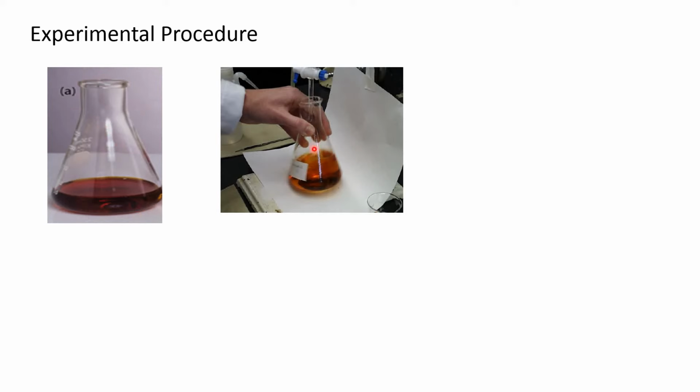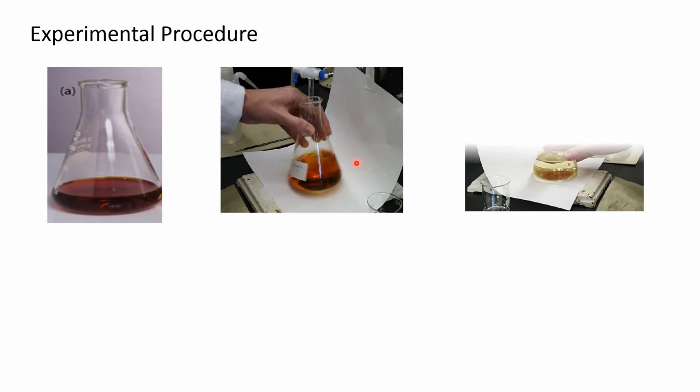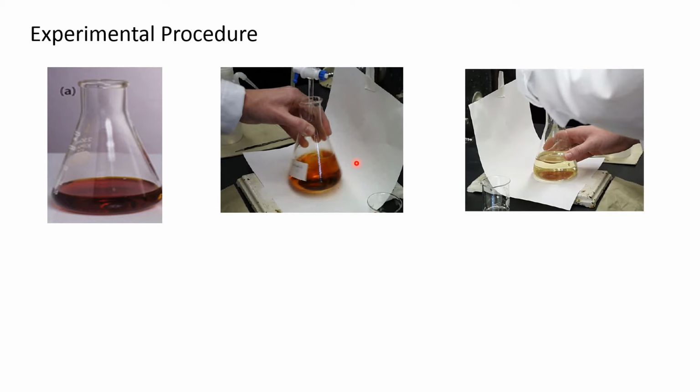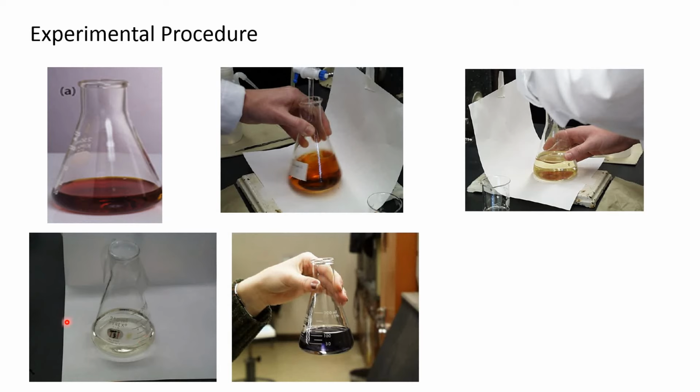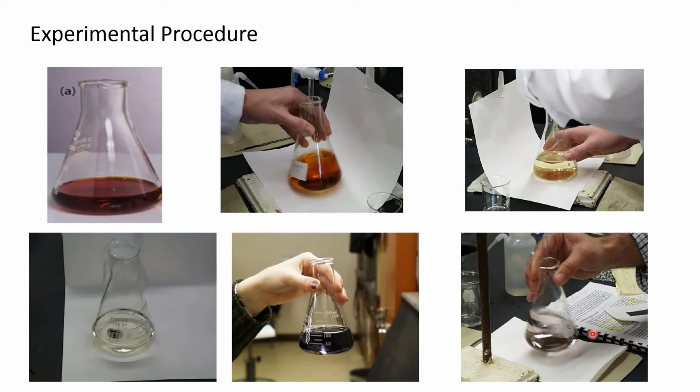Now, you titrate with the sodium thiosulfate solution. That deep red color will gradually go and you will get the yellow color, and that yellow color will fade slowly and finally it will become a very light yellow color. At this stage you have to add the starch indicator, and immediately the solution will become deep blue. Then you continue the titration till the deep blue color goes away. That means the end point is deep blue to colorless.